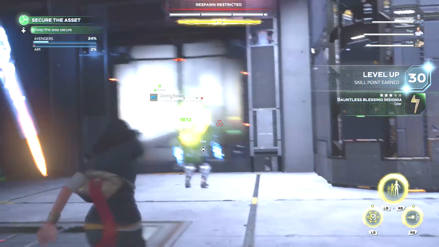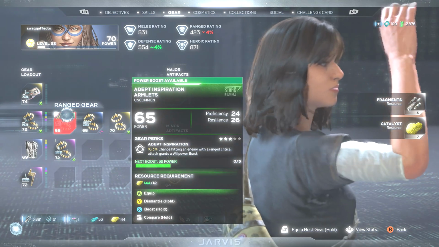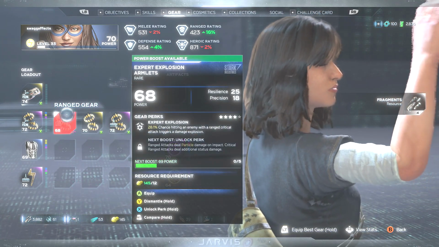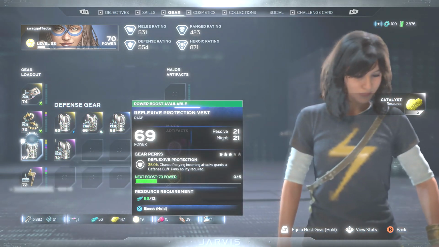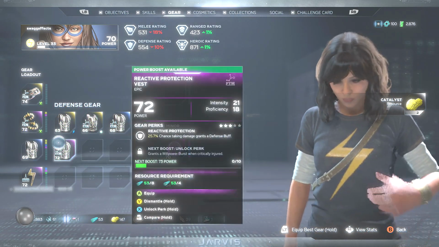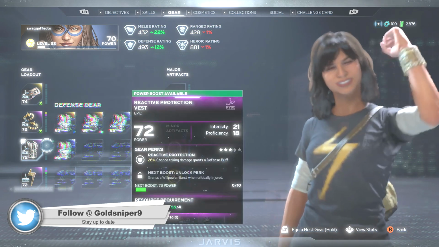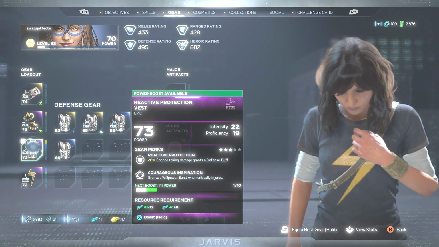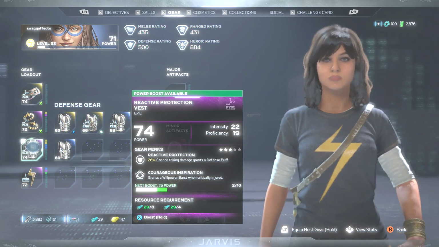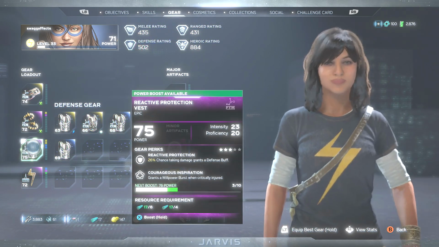One thing I cannot stress enough is that you are going to be swapping out gear, whether it is a legendary, an epic, or a rare. Until you have reached that max level of 150, you are constantly going to be trading out gear left and right. You might have a gear loadout that is going to be completely all rare, or it could be all epic. No matter what, if it's not level 150, you are going to have to continue switching out.